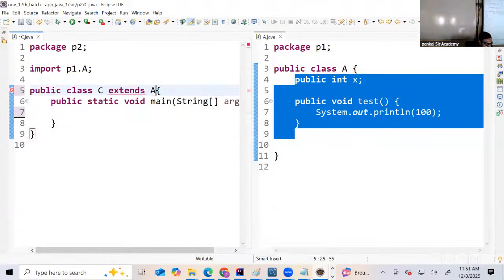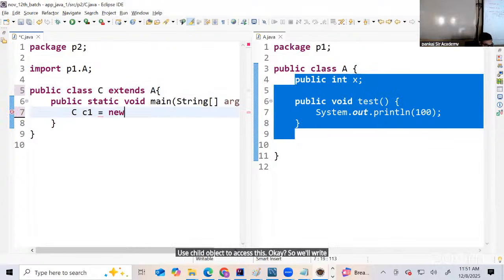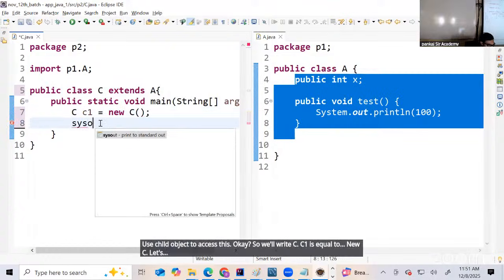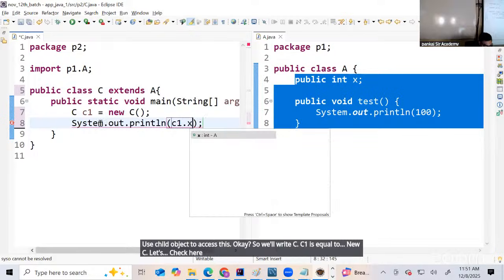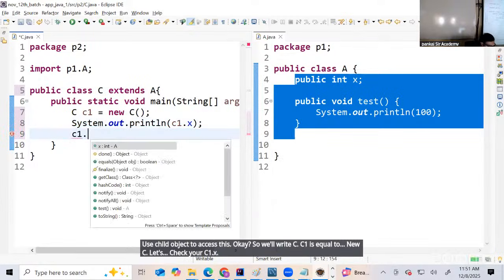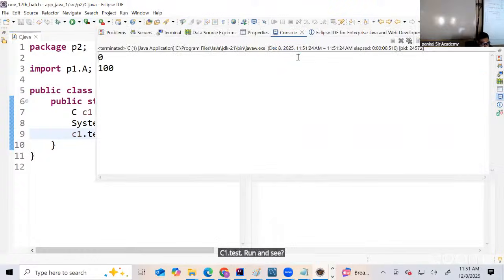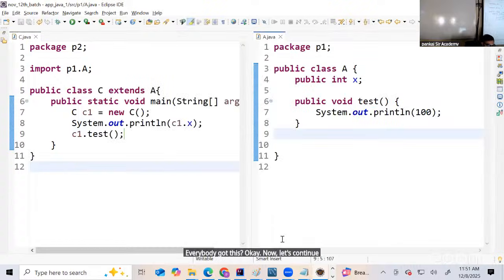Extends A. Since you're trying inheritance, use child object to access this. So we'll write C1 is equal to new C. Let's check here C1 dot X, C1 dot test. Run and see. Everybody got this? Okay. Now let's continue.